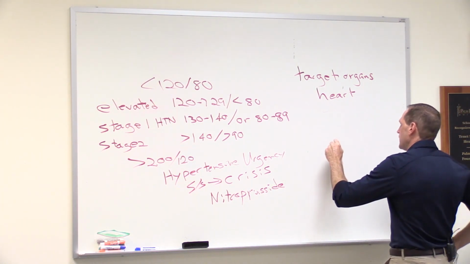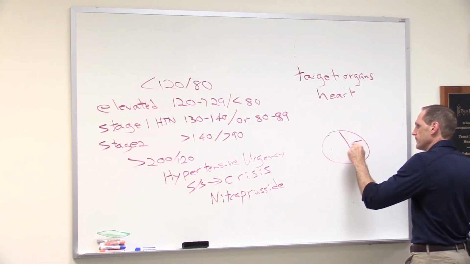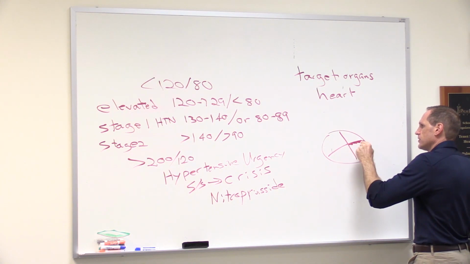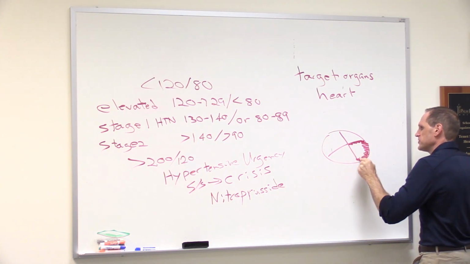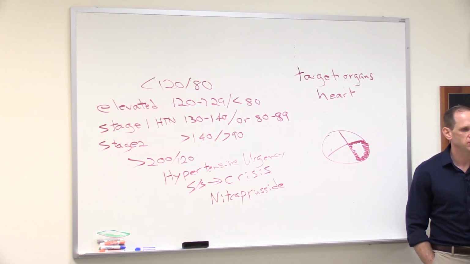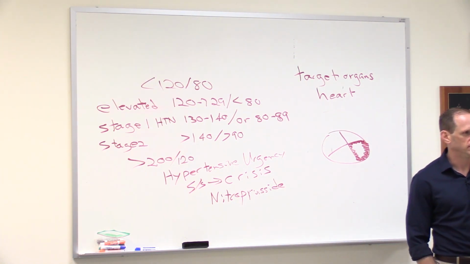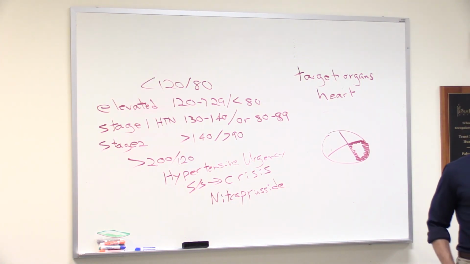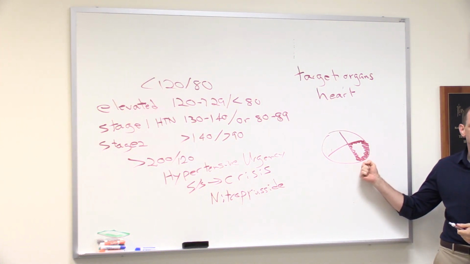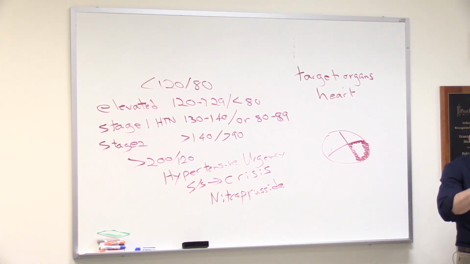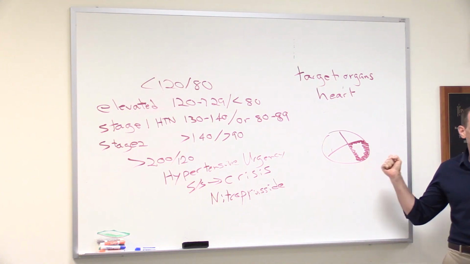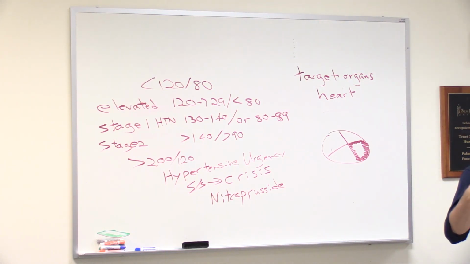So imagine for a moment that you had your heart, and here's your left ventricle, and you made that ventricle muscle thicker. What did just happen to the chamber? It got smaller. What does that do to your end diastolic volume? It makes it lower. So when you have ventricular hypertrophy, there can be less blood pumped. Your heart is now less efficient than it was before. Does that make sense? At the same time, what does muscle need? Does it use up a lot of energy or a little bit of energy? A lot. So what does it need?